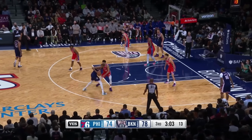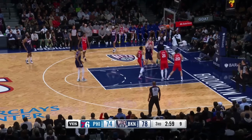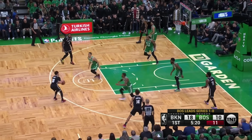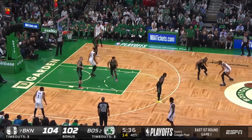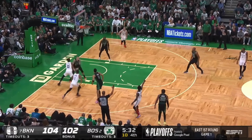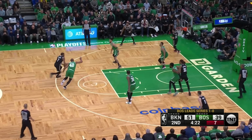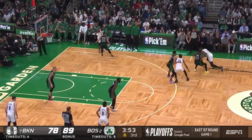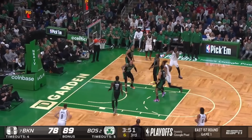This might be Durant's best season as a passer, although he's more comfortable when he can pause and survey like he does here, exposing the double team with a quick kick out. And sometimes just making the basic pass one help away is the way to capitalize on defenders cheating over. In the plays we've already looked at, he's missed a ton of nearby shooters, and more advanced skip passes are even harder to make when you're desperately hunting for shooting space.